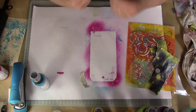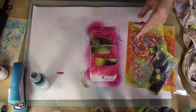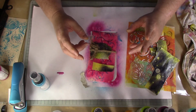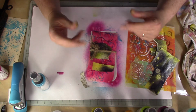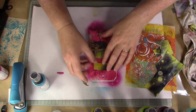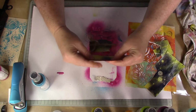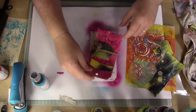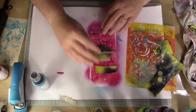You will find that tags curl when you spray them, the same as they do when you put any wet medium on, so don't be surprised by that and don't be worried about it, just go with it. If you spray the other side then it'll straighten out, or you can spend some time straightening it out simply by rolling it rather than folding as such, just bending it slightly.